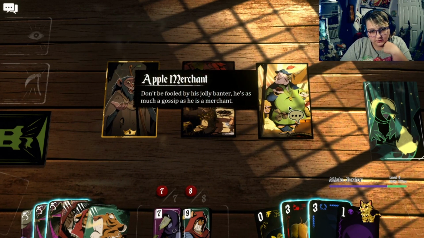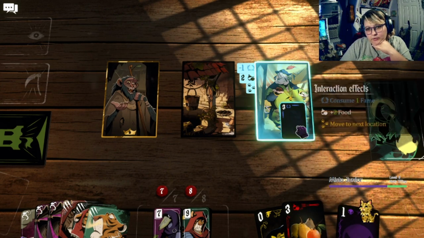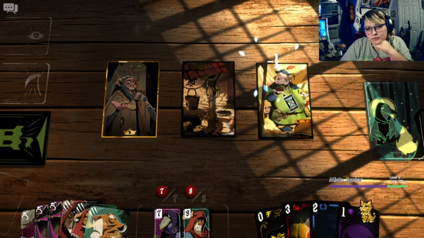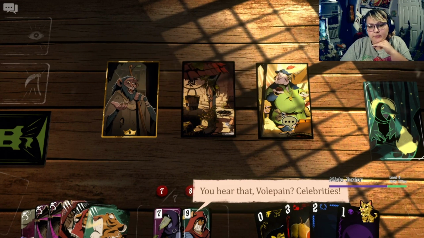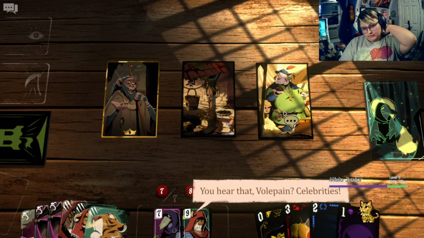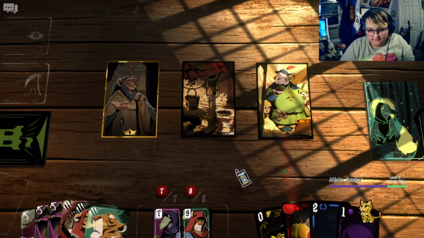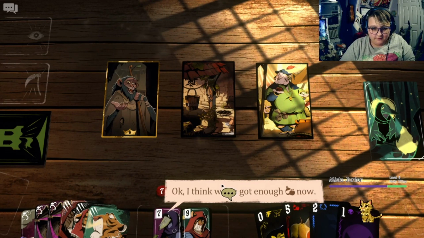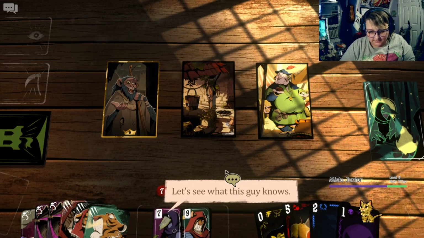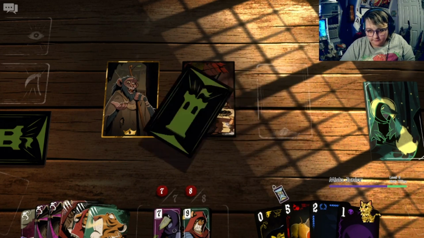And then I can use 1 to get 2 food. Always happy to give a free sample to a local celebrity. You hear that, Volpain? Celebrities. You know what they say. Oh, I think we've got enough. And all that. Let's see what this guy knows. Lead the way.